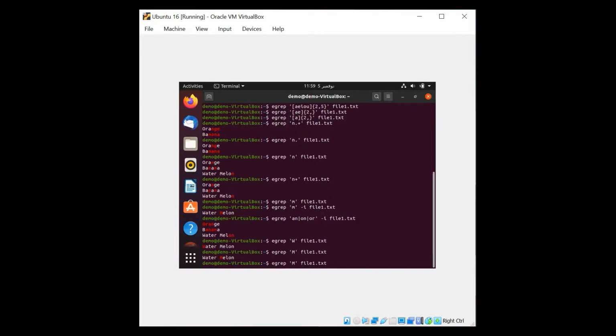Start with means we have a caret symbol. You know the caret symbol, which is near the digit 6. This symbol means beginning. So let me put it inside.